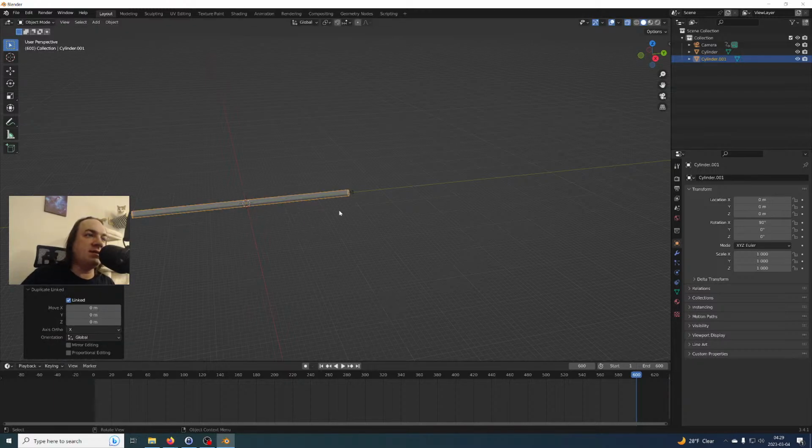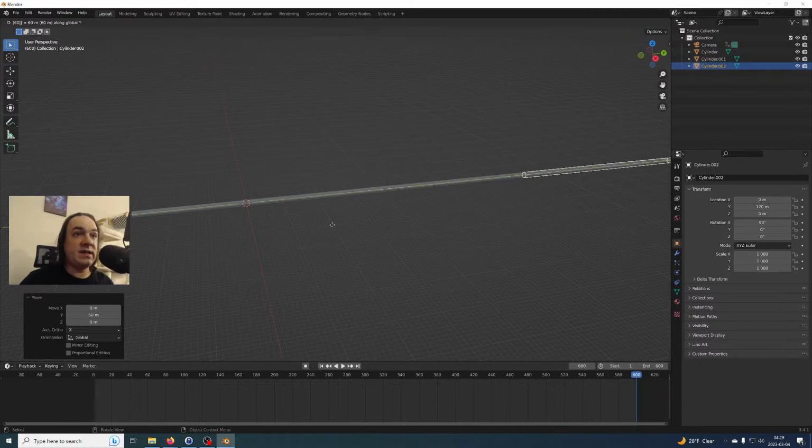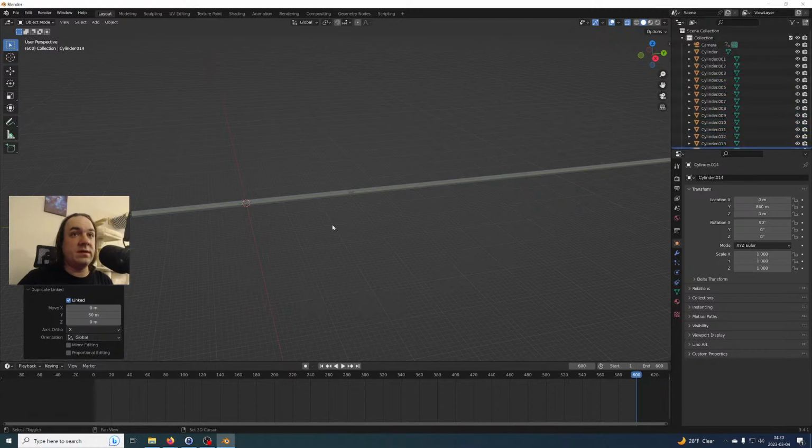So we're just instancing the same thing. So we do G Y 60, and then we can do another Alt D Y 60, and then Shift R. It's great, right? Got a bunch of cylinders.